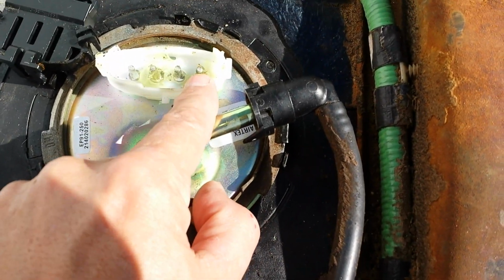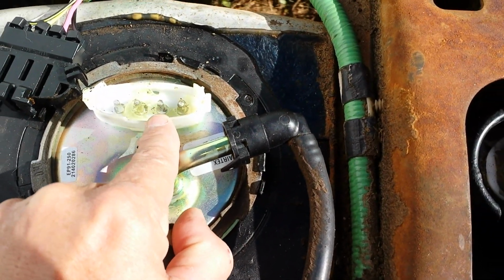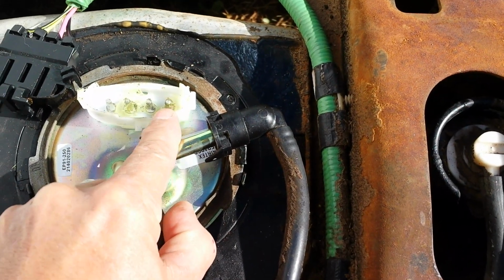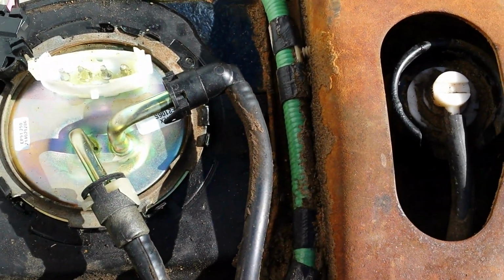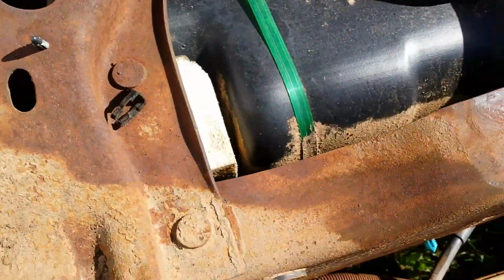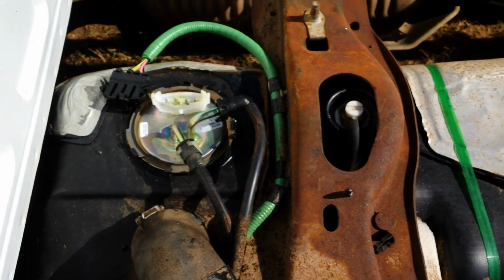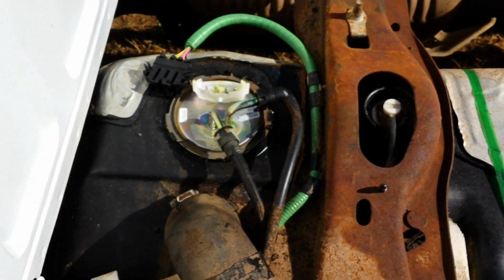This right here is your negative for your fuel pump. This right here is your positive. These two are for your sending unit. So hook your negative here from your battery, the positive here from the battery, and you'll hear it turn on. That's a way to bypass all the wiring. It will let you know if you have a relay problem or a shorted wire or something like that. That's the quickest way to do it.